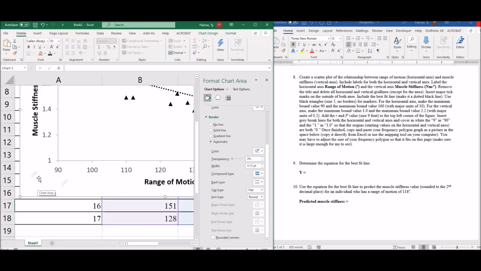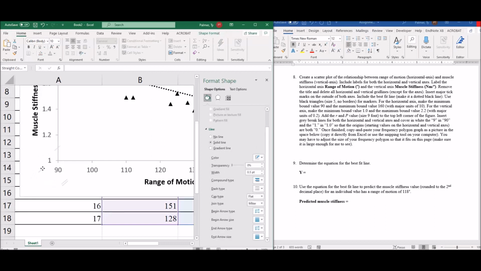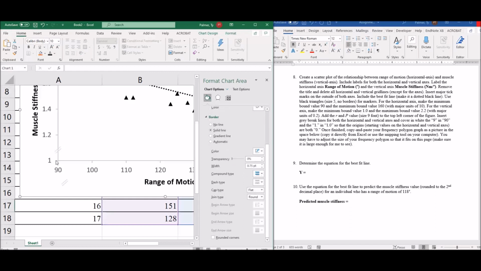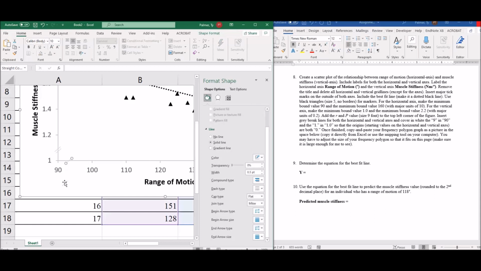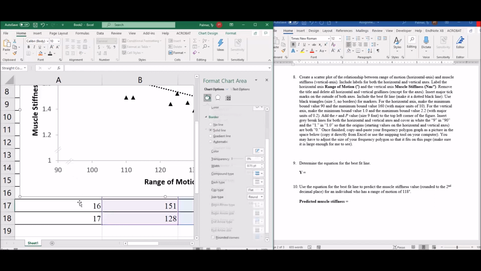Okay, so now that we've created our break lines, we're going to put them into place. Where are we going to put them? We're going to put one set of break lines here on the vertical axis, about halfway, maybe a little bit less than halfway, something about right here. That looks pretty good. Then you can put the others on the horizontal axis, maybe about right there, with about equal spacing. That looks pretty good. Okay, nice.